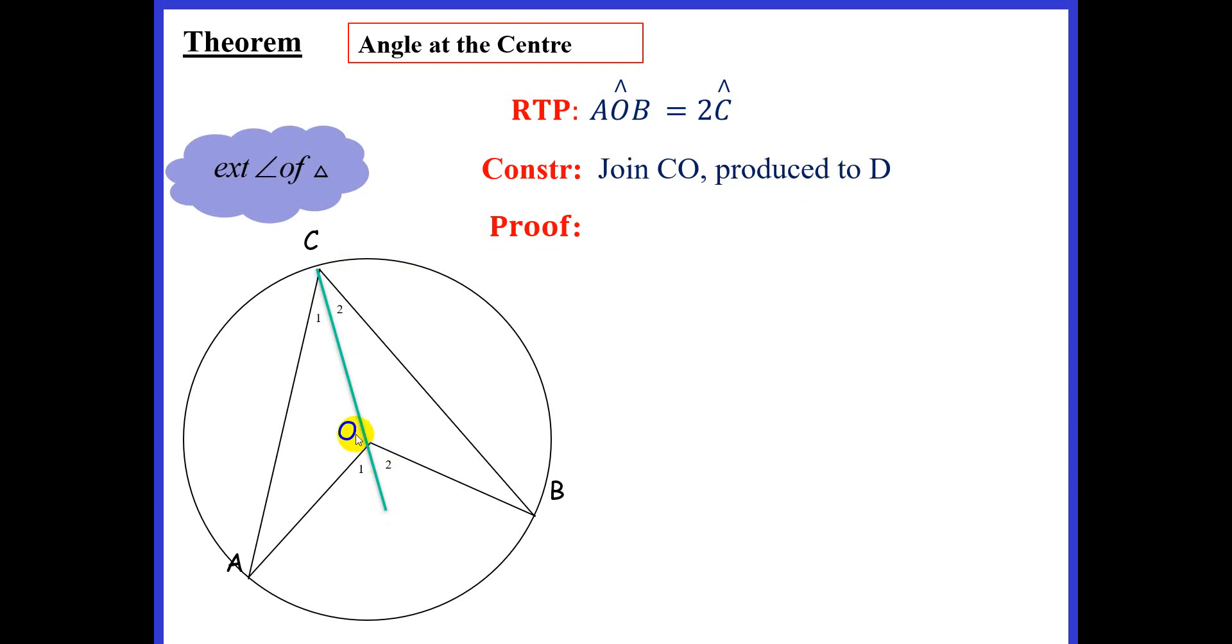You'll notice that I've also marked 1 and 2, indicating O1 and O2. Remember, my strategy is looking at the exterior angles O1 and O2 and what they're equal to. You have to draw the construction, but you don't have to write it down.